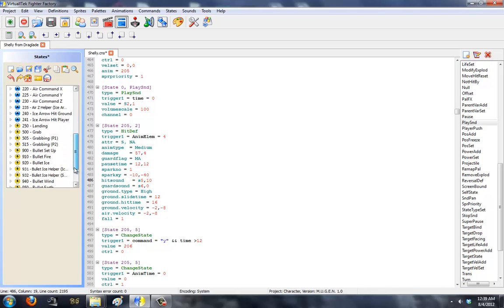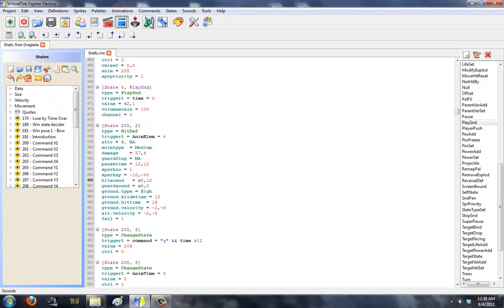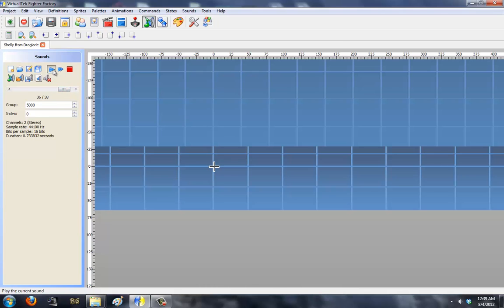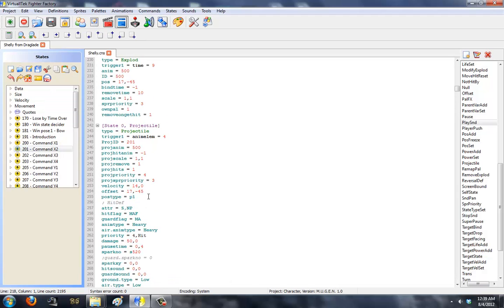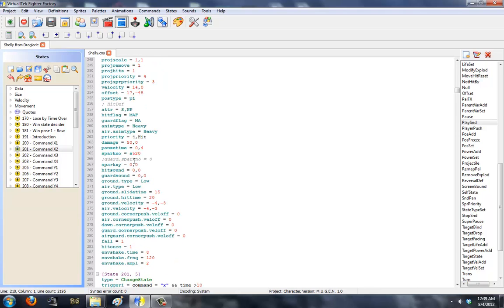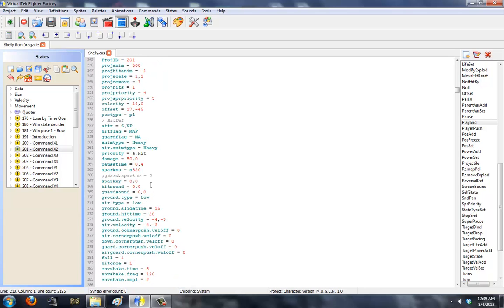Any other hits with the bow directly? No. Let's look for that arrow hitting the player sound. No. No. No. That sounds right. 5-5. Okay, so this is the arrow. Hit sound is. Where did I put that? Did I have it here? I can't see. Oh, here it is. Hit sound. So it's going to be sound file 5-5.